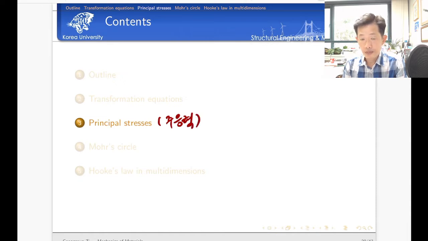But before we talk about the principal stresses, I'd like to revisit the concept of force vectors and the projection of the force vectors. Okay, let's prepare a new page here for this discussion. Let's imagine that we have a vector in space. Let's say I have this vector. So I want to call this vector F. Okay. So we can consider various kinds of coordinate system to interpret this vector system.